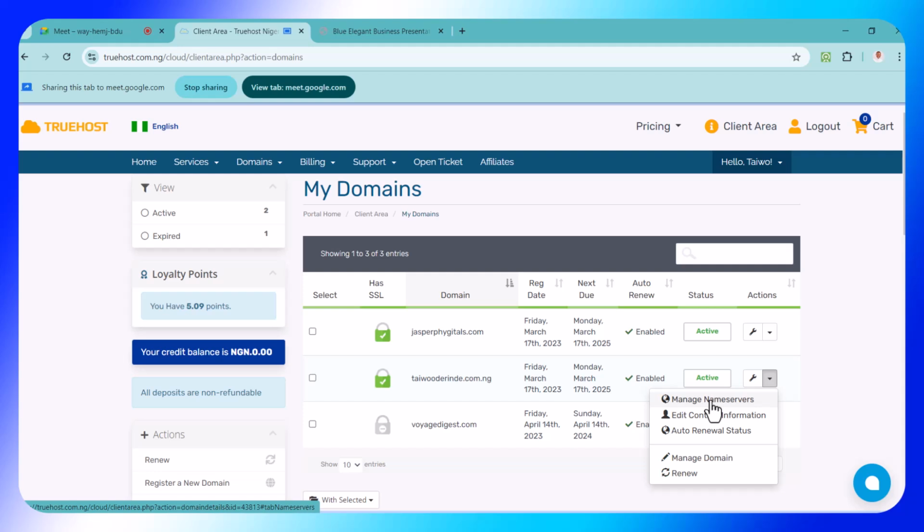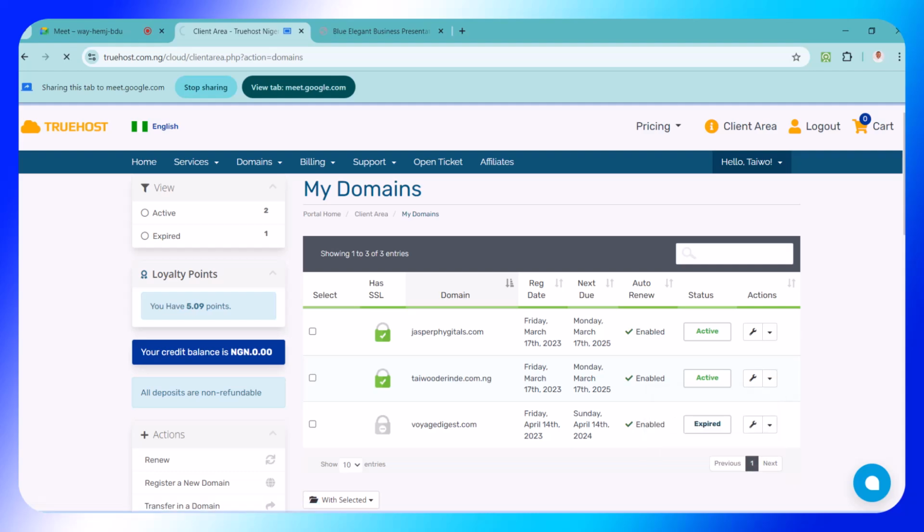For example, I can have my domain name on namecheap.com, and I have my hosting account on godaddy.com. So the way I'll be able to manage the two of them is through what we call name servers.